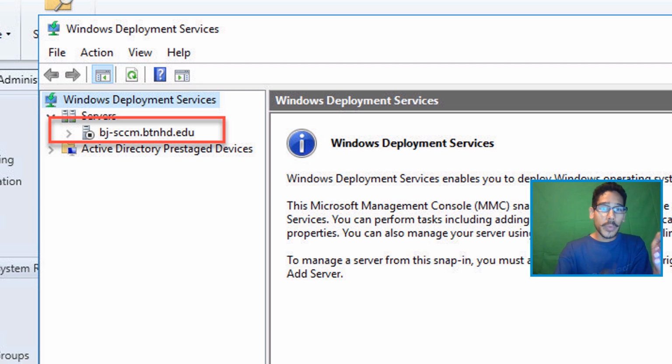You can also check within your Windows Deployment Services application. You're going to see that it is stopped. From here, that's it. That is how you enable your SCCM environment to PXE without WDS.